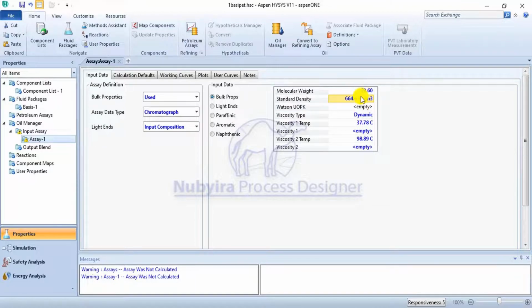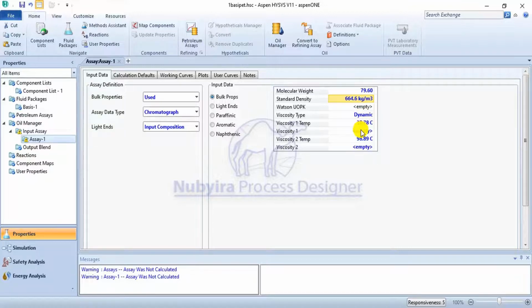You just have to specify two of these, maybe this one and this one. You don't need to specify the last one. That's why it's blacked out for me. You understand? Make it a calculated value. You understand when I calculate the assay. So this one I don't have, so I'm just going to leave it at that.